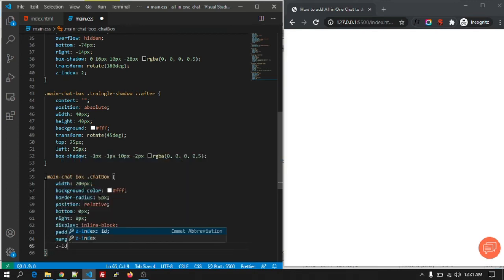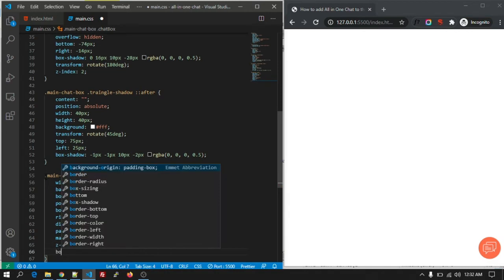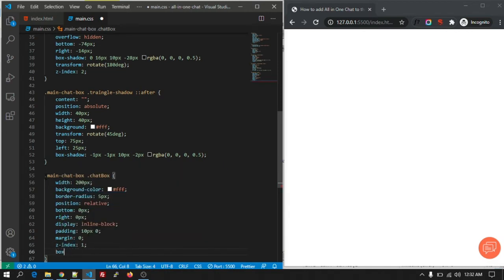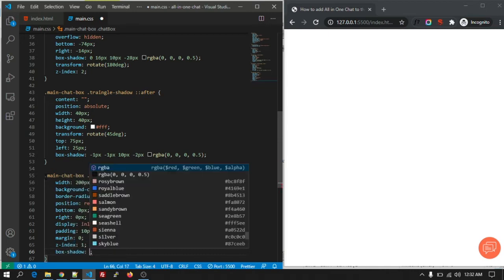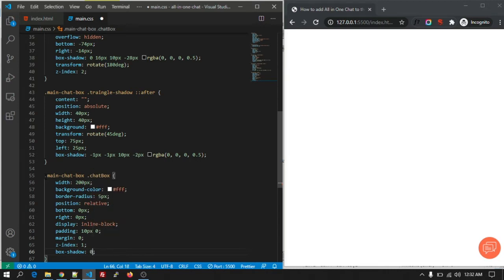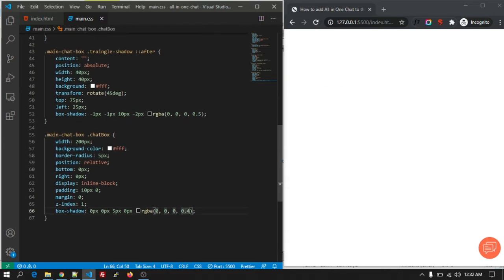And let's add some z-index to it, say 1, and let's add some box shadow. This will be 0 pixel, 0 pixel, 5 pixel, 0 pixel, RGBA 0, 0, 0, 0.4. Okay, we have added it for the chat box.